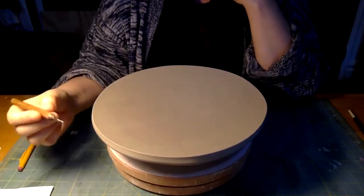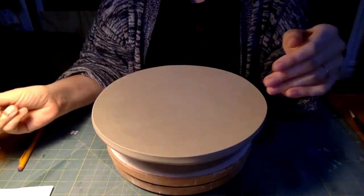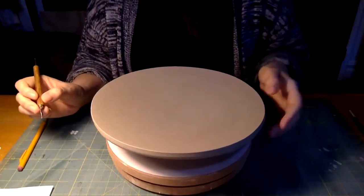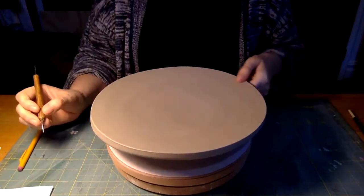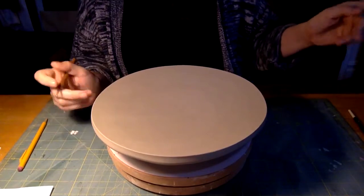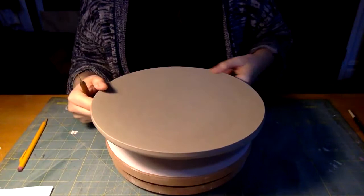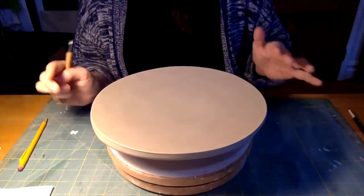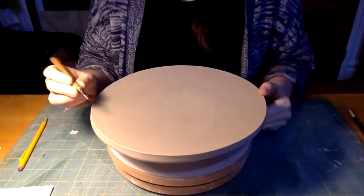Again, this is just like hand lettering. I'm going to talk a little bit more about how you can do stencils, that sort of thing. Now that my platter is relatively centered, you know, this platter is not perfectly round. It is a hand-rolled slab, and then I cut the edge. I kind of like that it's not that perfectly symmetrical wheel-thrown thing. But that said, it will look fairly symmetrical once it's on a wall.